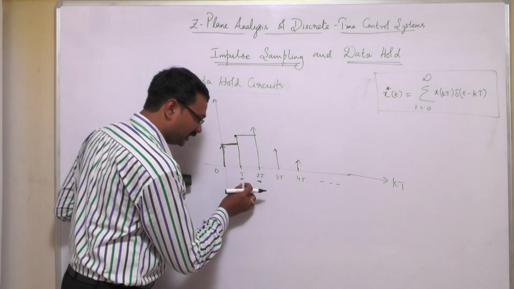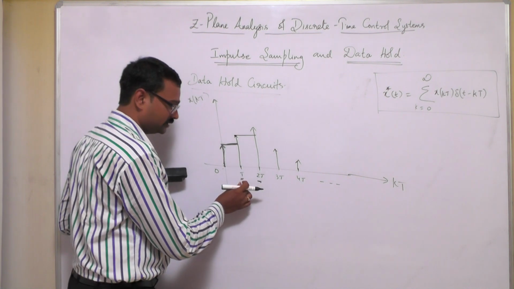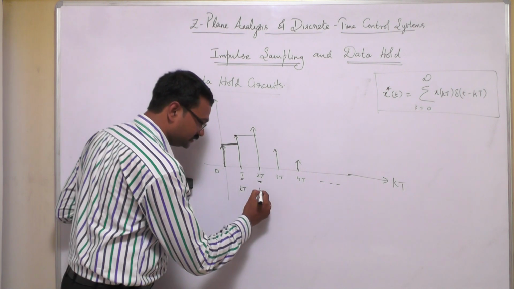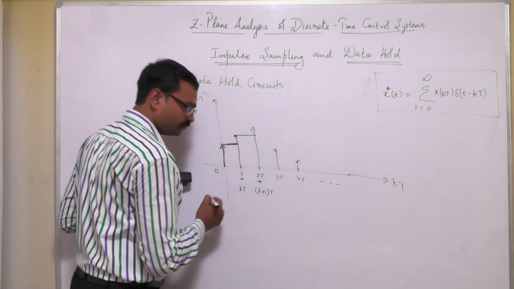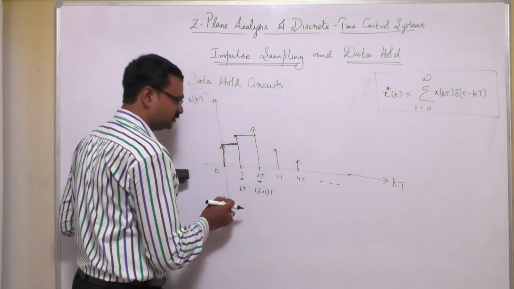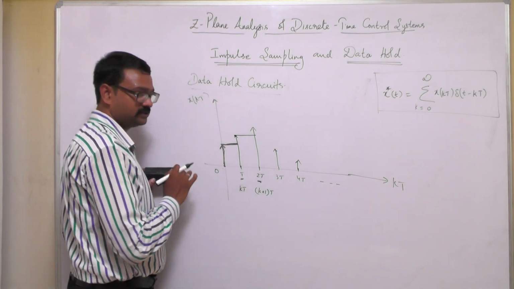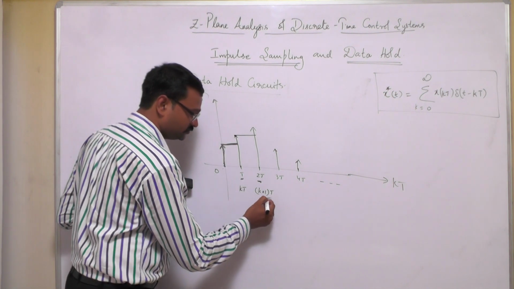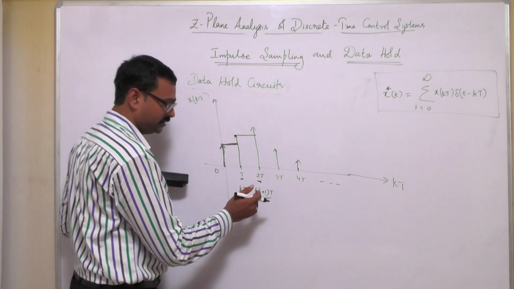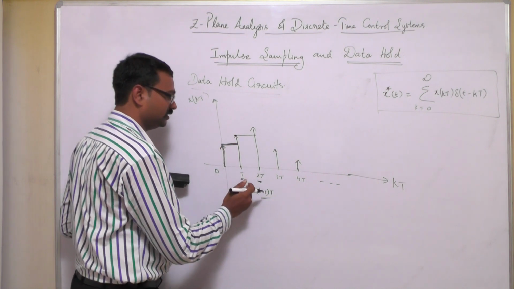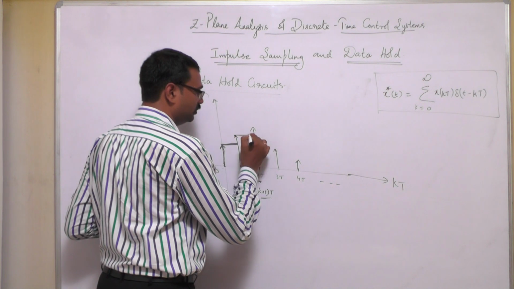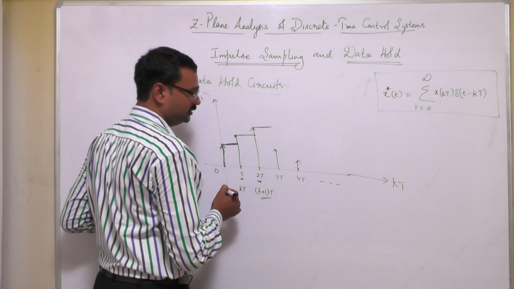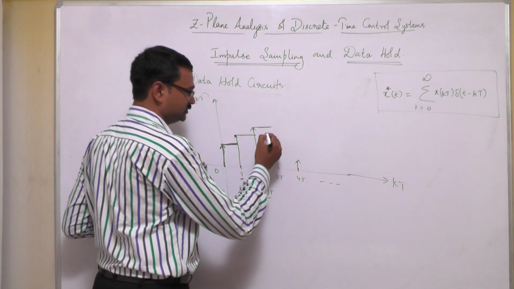That is, that value before that. For example, if I say this is kT and this is (k+1)T, between any two instants, what is happening? We are holding the previous magnitude from one instant until the present instant. If you are working on (k+1)T, this is our immediate instant, then the previous instant value can be held up to the next instant. Similarly, the whole circuit is holding it until the next instant.